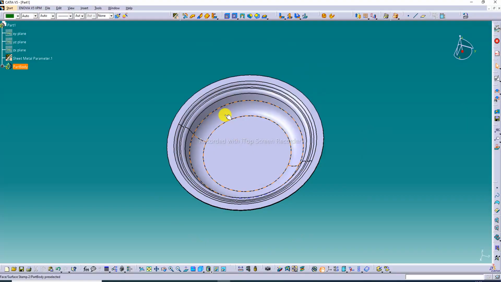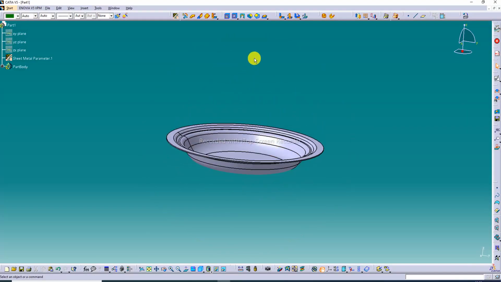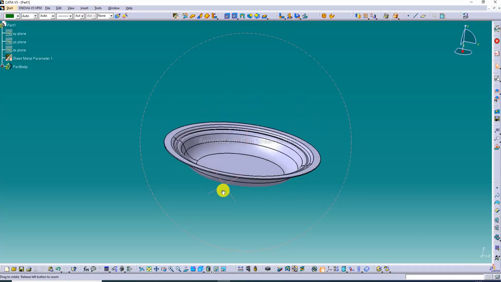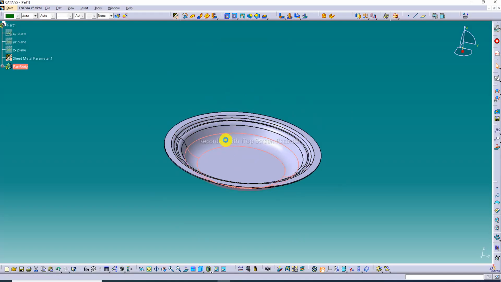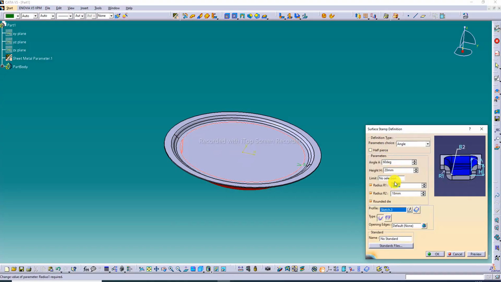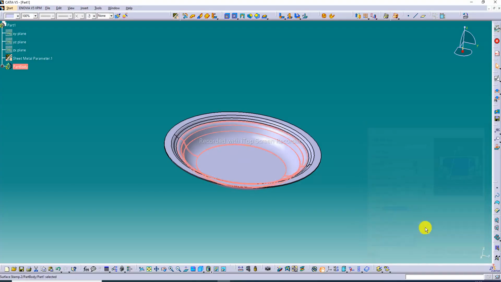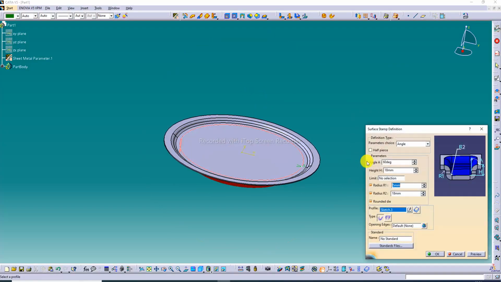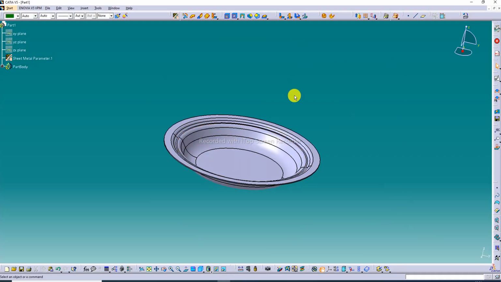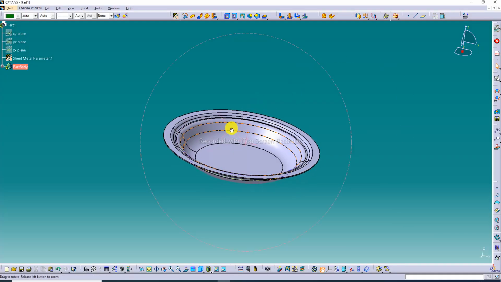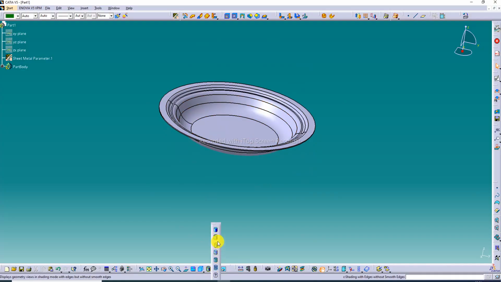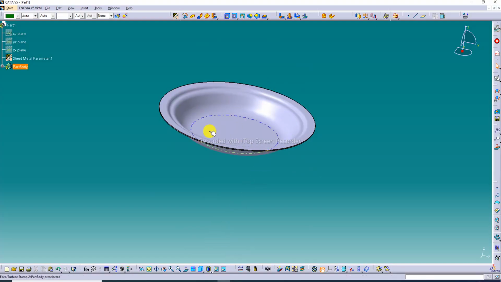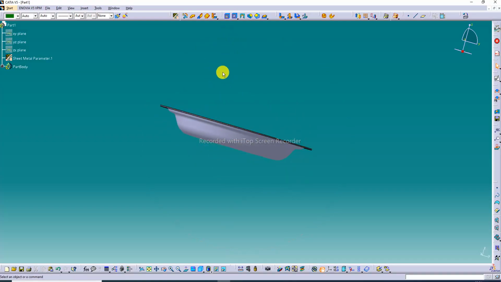This plate is created here, and all is perfect. The 18 is correct, so nice looking, and this body is perfect. The plate is okay, the 20 is correct, 20 is perfect and all is correct. Again select this, and this plate is perfect.